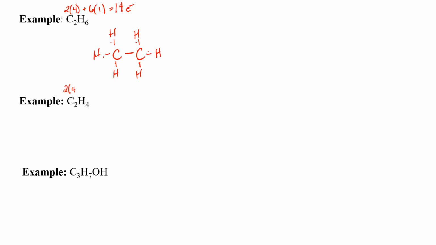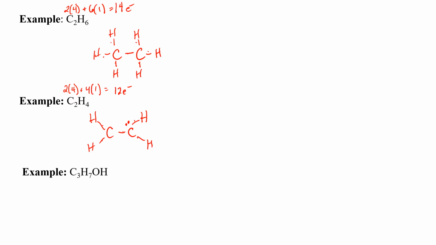All right, let's do C2H4. We have 2 carbons, 2 times 4 plus 4 times 1. That's 12 electrons. Let's make a carbon conga line. We don't have any atoms other than hydrogen, so let's arrange them symmetrically. All right, we've used 2, 4, 6, 8, 10. Now we have 12. I can put a pair of electrons on any of these carbon atoms. It doesn't matter. We could treat this as the central and say put the pair on the exterior atom. That doesn't matter. All right, so now let's check.